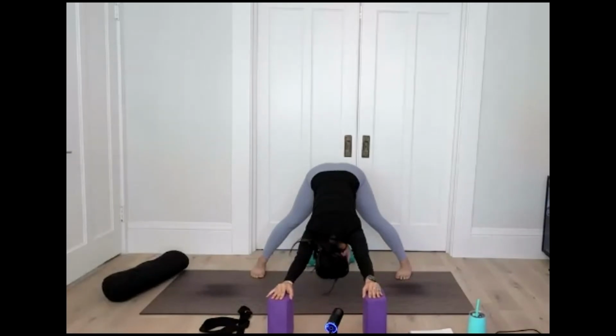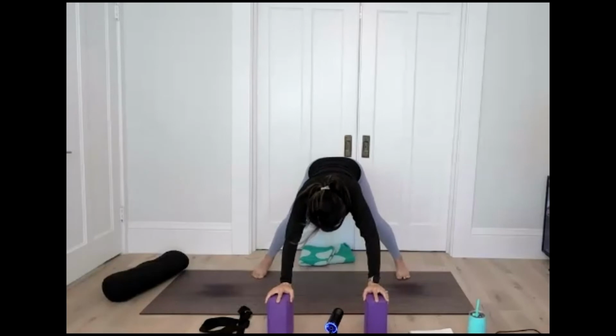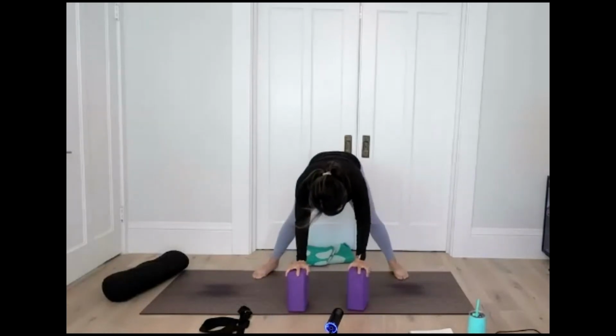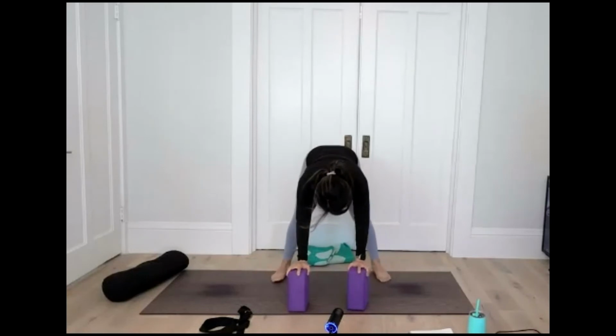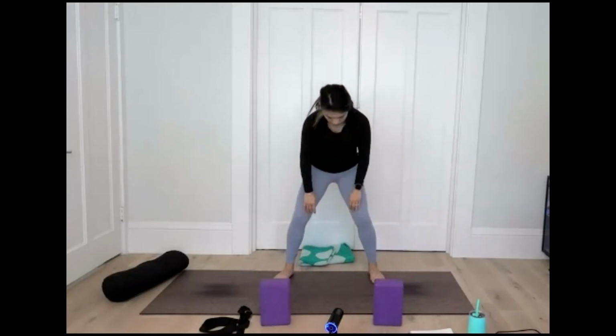One more deep breath here. And then gently shift the shoulders forward. Walk the blocks back. Heel toe, the toes closer together, but still a little wide. Bend the knees. Leave the blocks where they're at. Roll the shoulders up.